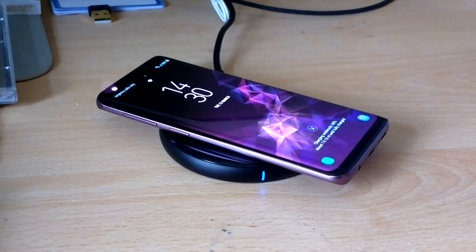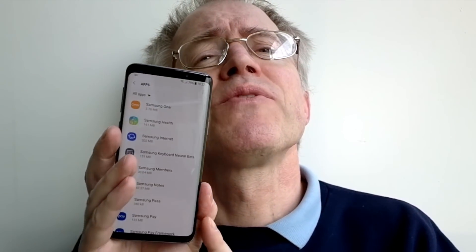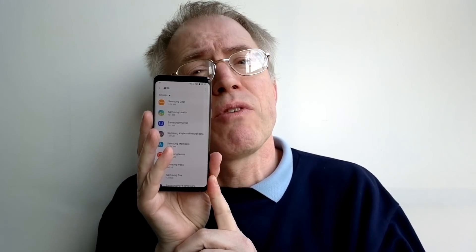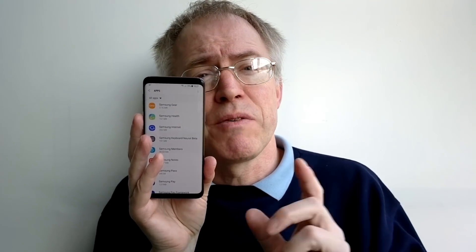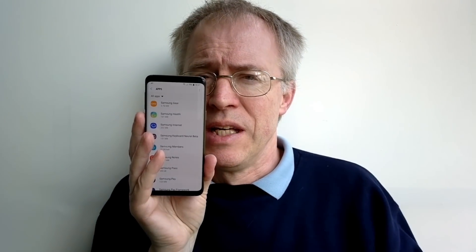This is a Samsung phone and with it, by default, comes Samsung stuff — quite a lot of it. From the Bixby system to the duplicate applications: Samsung Pay, Google Pay, Samsung Calendar, Google Calendar, Samsung Email, Google Gmail, Samsung Internet, Google Chrome, Samsung Gallery, Google Photos, Samsung Galaxy Essentials, Google Play Store. Then there are a number of Samsung services that run all the time even if you never use them — Samsung Cloud, Samsung Health, Samsung Reminders, Samsung Notes, Samsung Themes. These are running all the time, having been started when the phone boots, and it's a bit of a job to try and disable them.